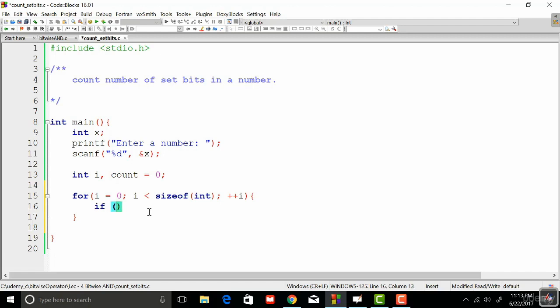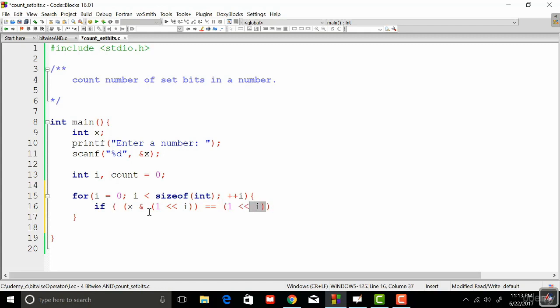Now we need to check if that particular ith bit is set or unset. So I'm doing this 1 less than I, and we need to put this whole thing within parentheses. If this yields 1 less than I, then obviously that ith bit is set.